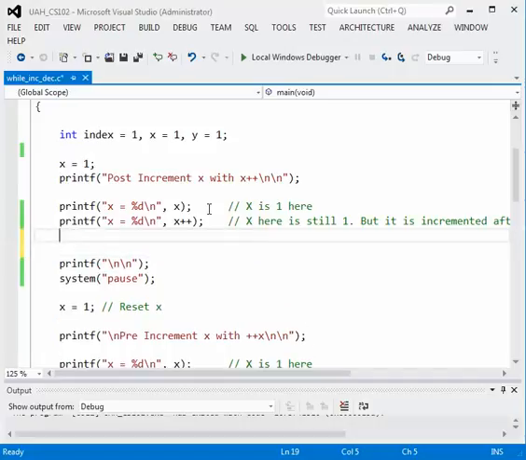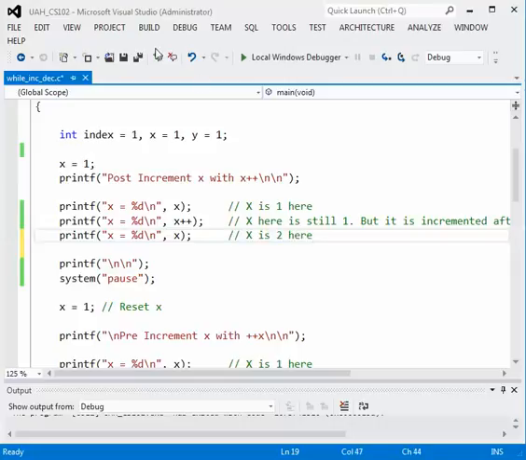Now this printf statement is the same as the one we did before. We're just going to copy the first one, paste it in here. When we get to this third printf statement, the value of x is going to be 2. That is because from the second line, when we print x, x remains 1, but then we increment it. When this line is finished, x will be the value 2. So this printf statement now is going to output the value of x, which will be 2. So let's make a note of that here. x is 2 here.